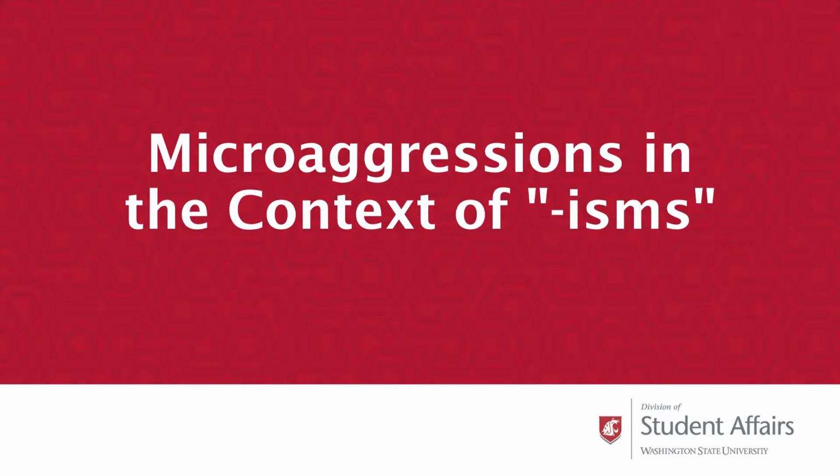Next thing we're going to talk about is microaggressions in the context of isms. And so this is kind of connecting to the historical, systematic frame of things. When we say words like racism or sexism, it's specifically talking about a system of oppression, rather than individual or interpersonal things. Racism refers to all aspects of racial discrimination, but as a term, specifically the institutional and sociocultural manifestations that are across the board, rather than whether or not a person individually has prejudice or demeaning beliefs about a certain racial group.